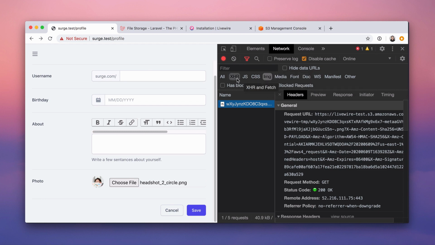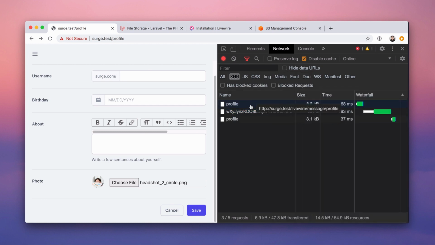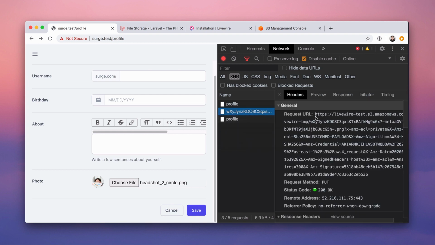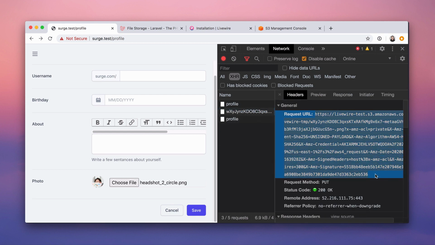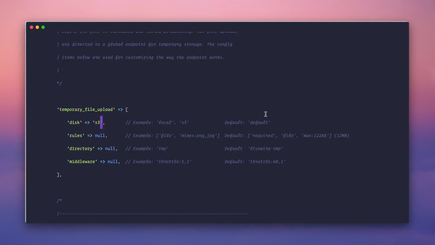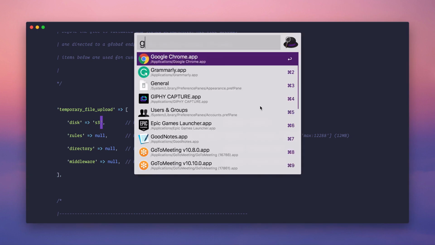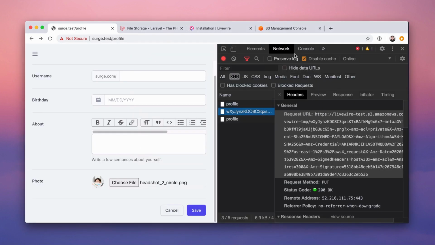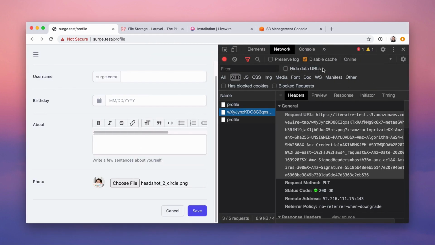And if we take a look at the AJAX requests that happened, the first one, remember, we're sending to the component. The second one, we're actually doing the file upload. This file upload is going directly to Amazon S3. It's never even touching our servers. So you could basically keep all files off your server if you wanted using this technique, which is pretty fantastic if you ask me. So it works beautifully with Amazon S3.